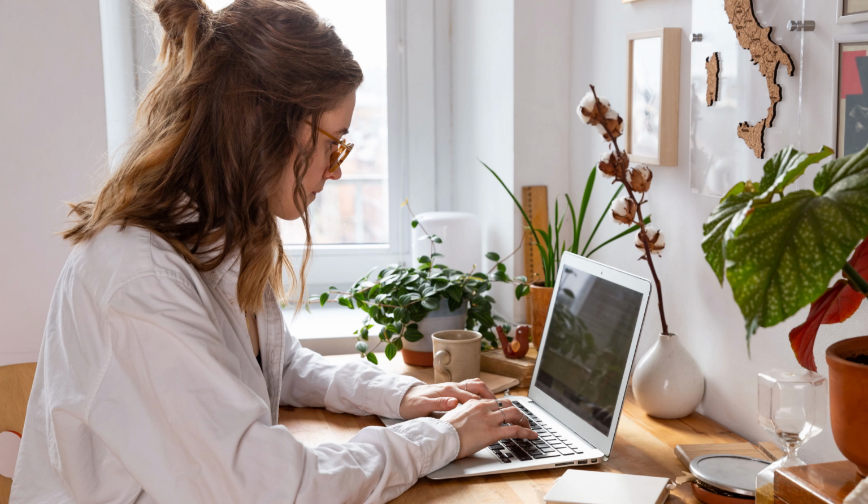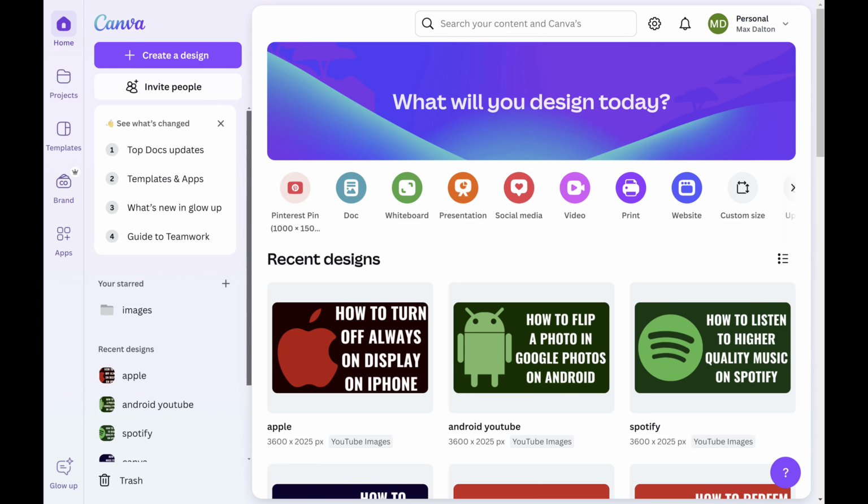This is a useful feature if you've logged into Canva on multiple devices and want to secure your account, especially if you've used a shared computer or forgot to log out somewhere. By signing out of Canva on all devices, you can ensure that no one else has access to your Canva account and projects.